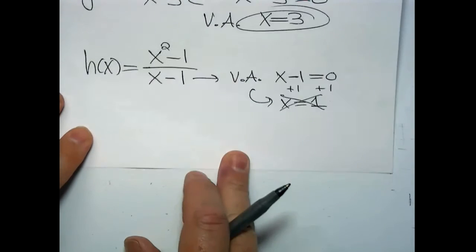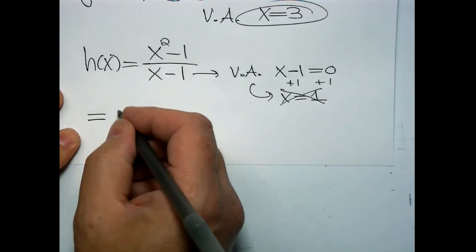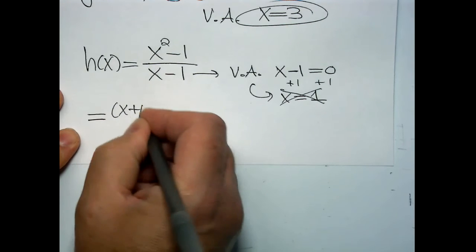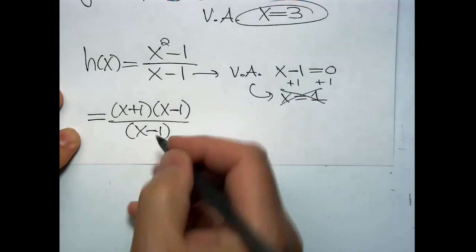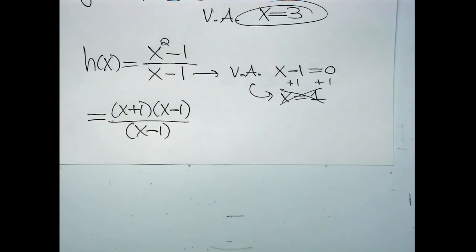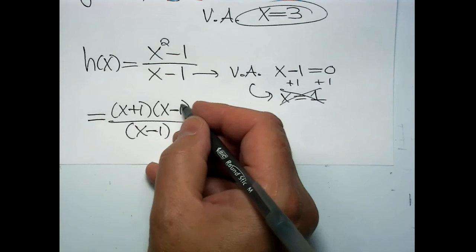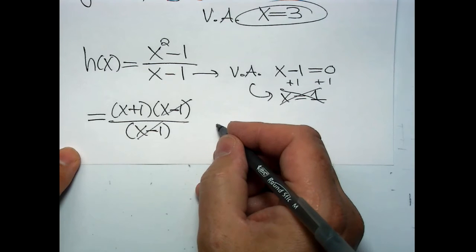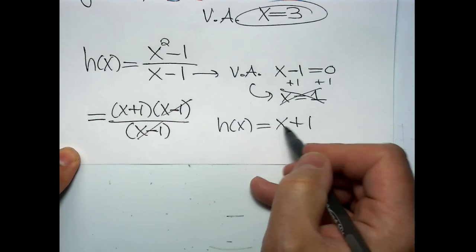So what's the difference? Well, the difference is if you look more closely here, you'll discover that if you factor this, there's a couple of common factors in here. Now you have to be careful. We're so used to just canceling things out, and you can't just cancel this out in this particular case. There's no question that there's something going on at x equals 1 here. So if you were to cancel this out, look what happens. H of x would become just x plus 1, and 1 plus 1 is 2.